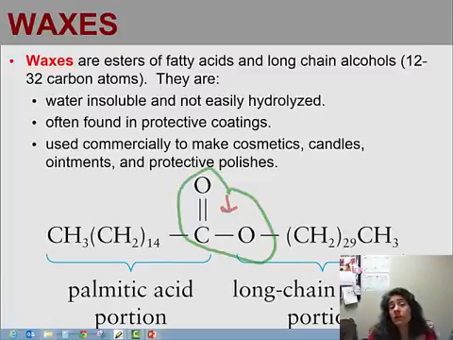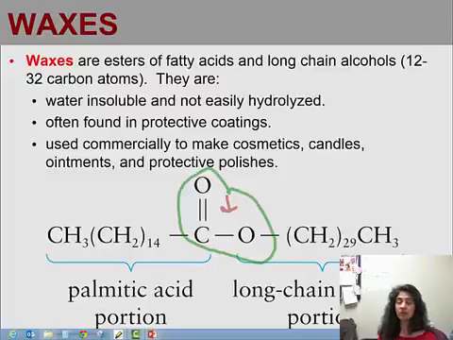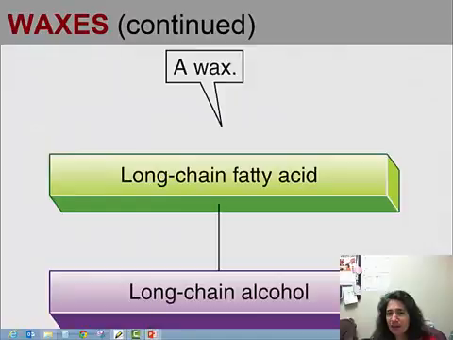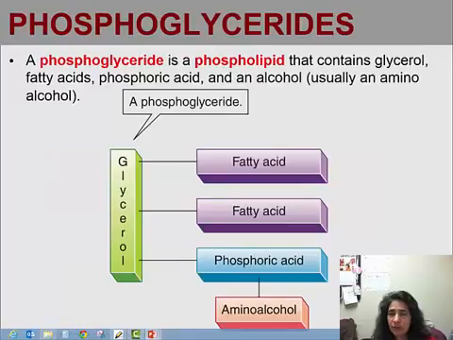And so as well as us talking about, oh, you know, the coating on plants, places that we need to use a coating, of course, commercially, we use it pretty heavily in cosmetics, ointments, polishes, anything where we're trying to offer some kind of layer of protection from something. And simple version of waxes, right, to try and help us remember this category. We just got 1 fatty acid chain and 1 alcohol. So our triglycerides had 3 fatty acid chains with an alcohol. This is just 1 of each.